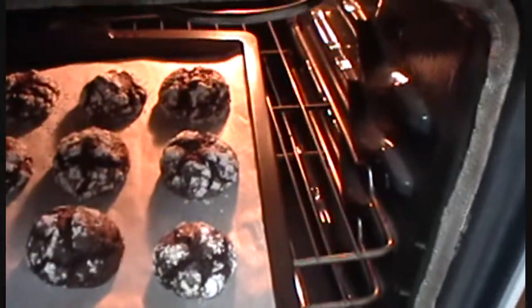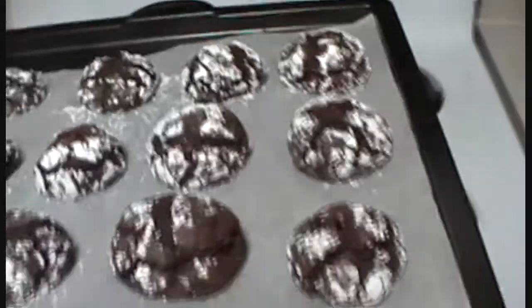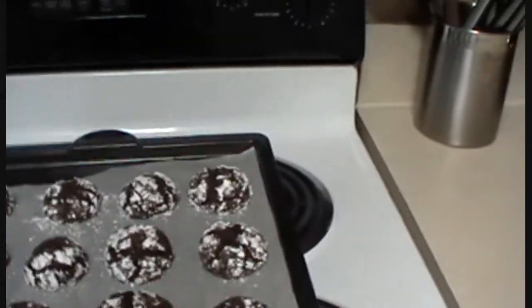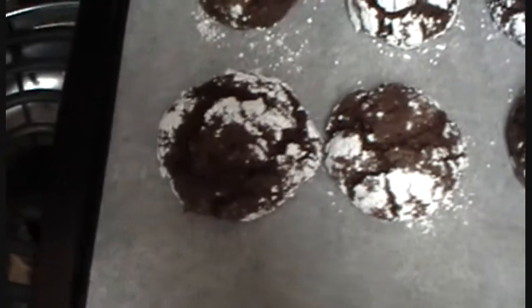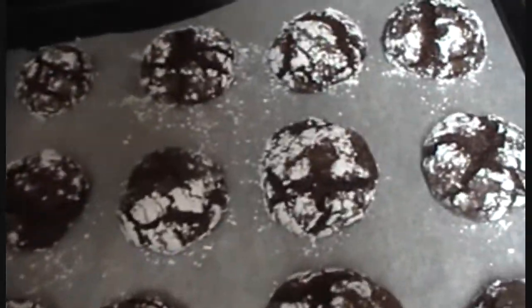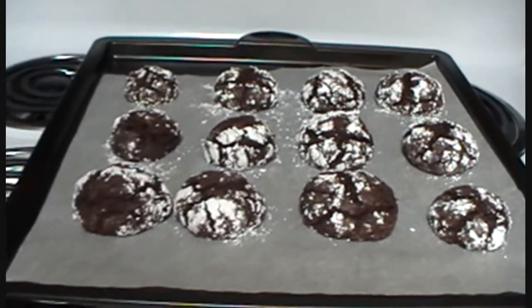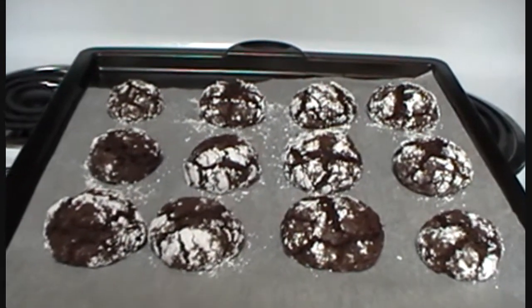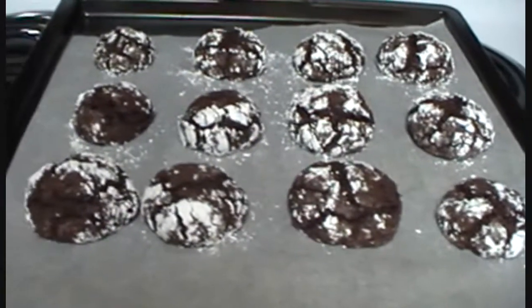Alright, enough fun. Even though this was fun. I enjoyed making these cookies. They were a pretty good time. Ooh, they look delectable. They look very, very good. As you can tell, these were kind of like the smaller ones I made, and they got bigger as time went on. Turn that off. So there you go, people. These are the chocolate gooey butter cookies. Ooh, they are gooey. We'll have to let them sit for a little bit.